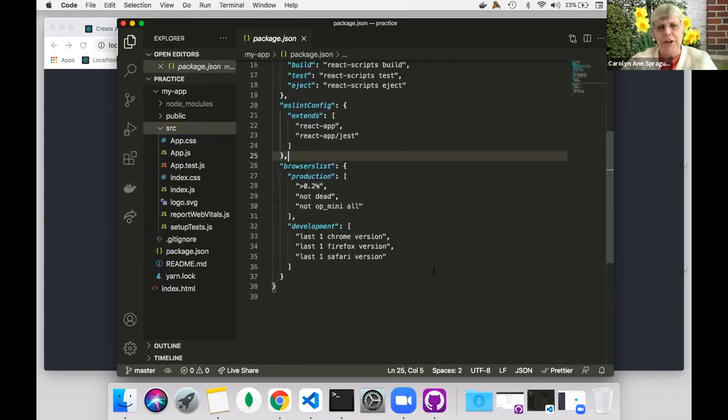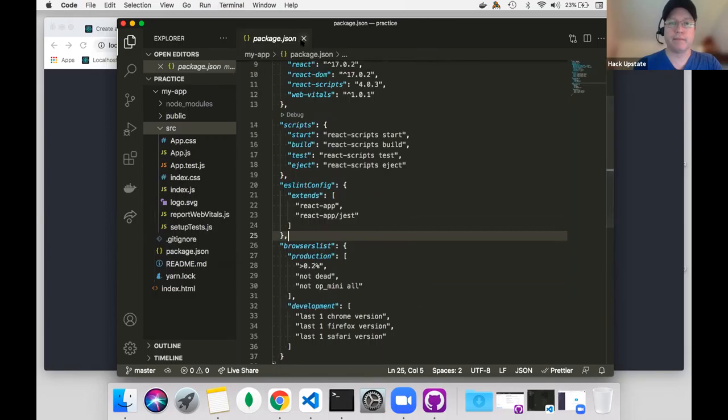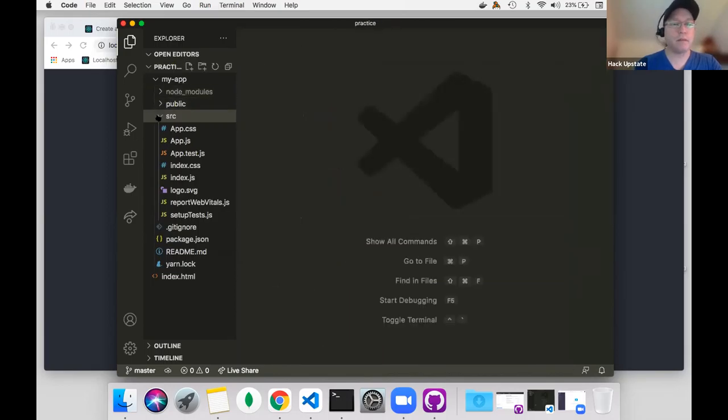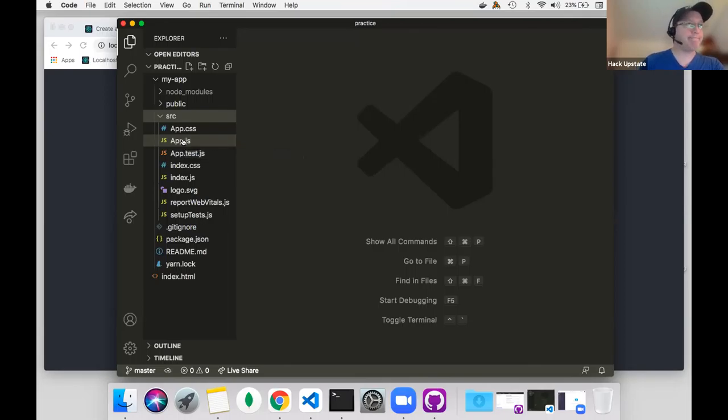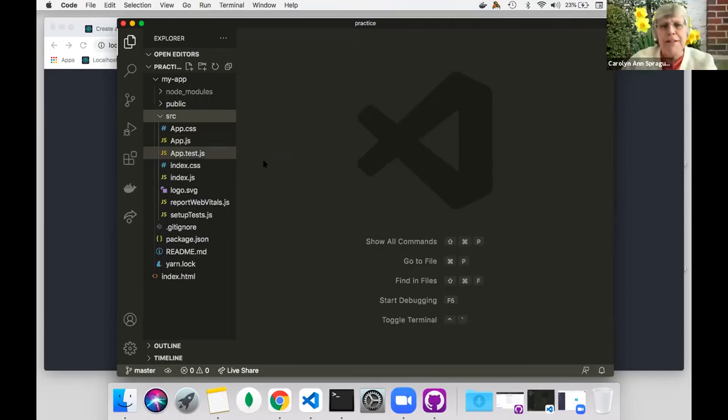Okay, so now I can start. Yes. Or no, cd my app. I don't need to do that. Yes, you do. You want to cd space my dash app. Go into there and then you'll type npm space start, and that's going to launch your application. Or I just go ahead and copy it right from Slack. That too. Saves carpal tunnel.